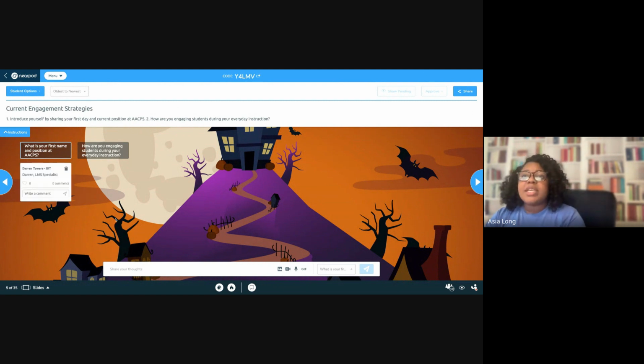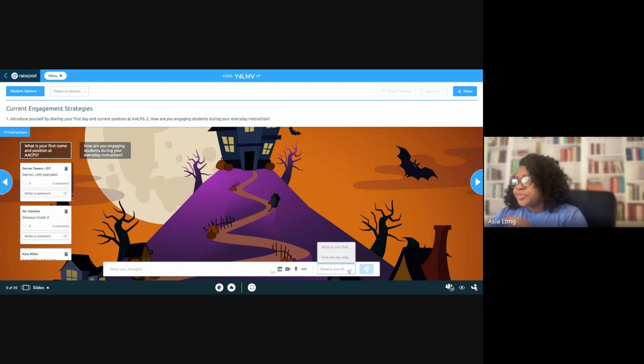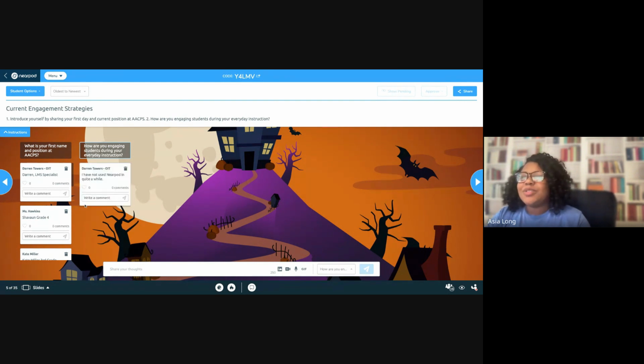In case you've not seen a columned collaborate board, if you would like to switch columns, you're going to go over to the share your thoughts and go all the way over to the right. You can click which column you would like to respond to. When you switch columns, there will be a highlighted grid around the one that you are responding to. So please just be mindful when you choose which one.